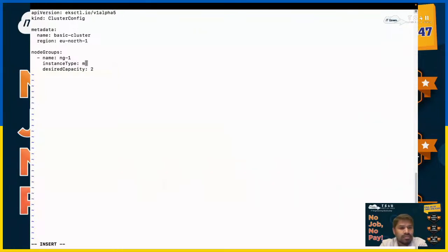I need the instance type E2 medium, and I like to change the node group name to PG, just from my curiosity, and this is the region.